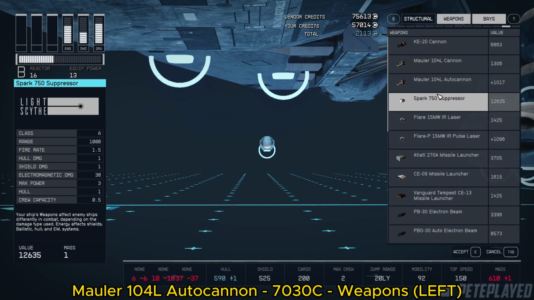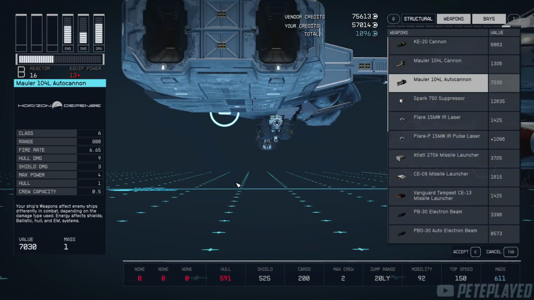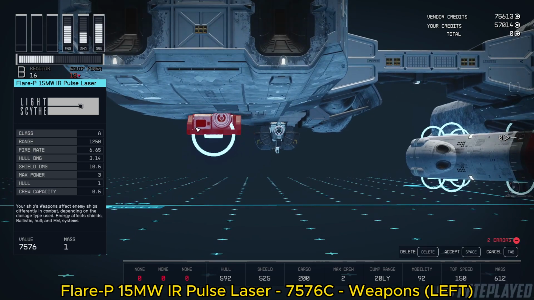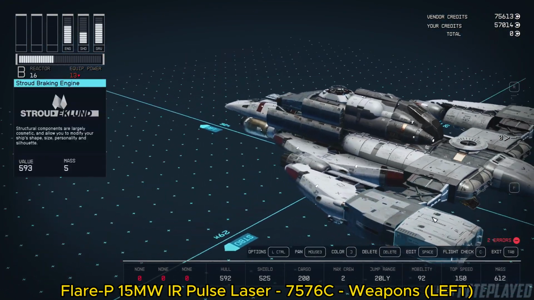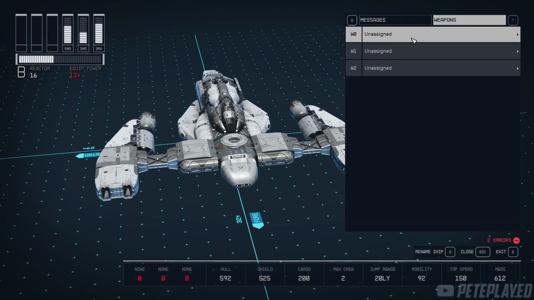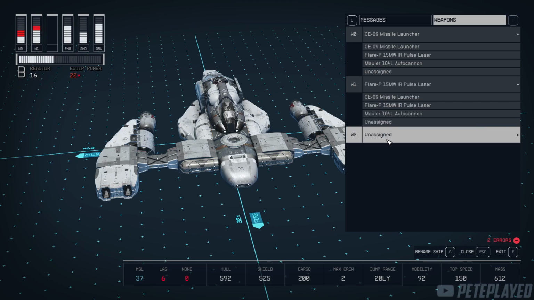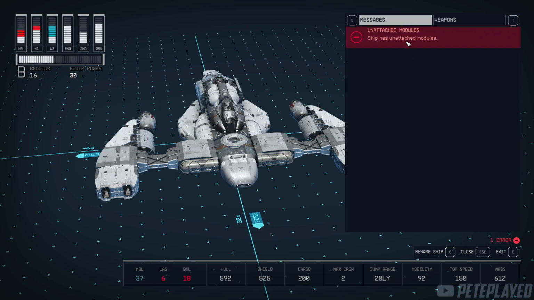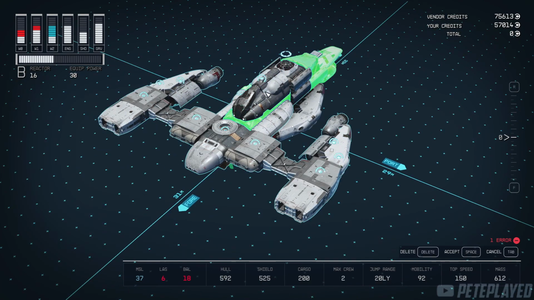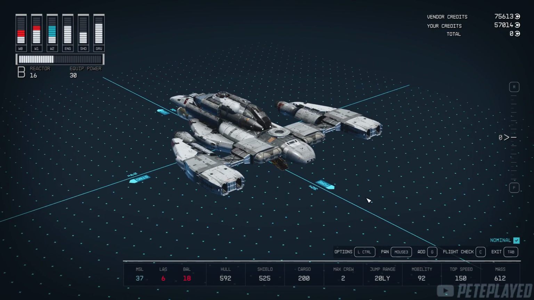So let's get our 10-4 autocannon and place it over here. And our pulse laser and place that over here. And there we have it, guys, our Starfighter. Now we have to assign our weapons. I'm gonna go with the missile launcher first, second the pulse laser, and third the autocannon. It says we have unattached modules. Don't worry about that. Just select the ship and put it together, and there you have it. That is the N1 Starfighter complete.